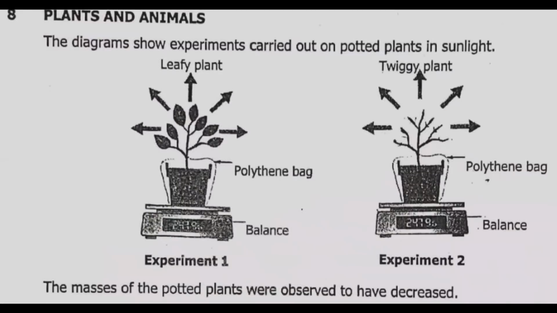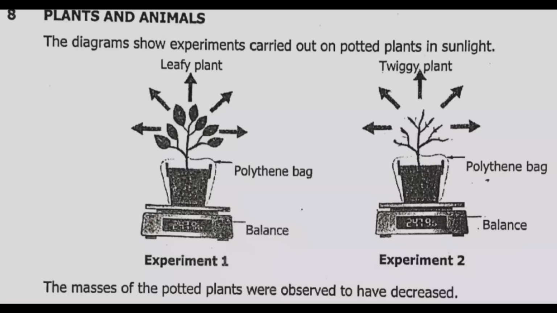Question 8, which is coming from plants and animals. The diagram shows experiments carried out on potted plants in sunlight. Okay, so you should take time and study the diagram. Pay special attention to the polyethylene bags that are in both, and also take note of what is down them.